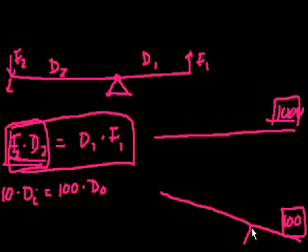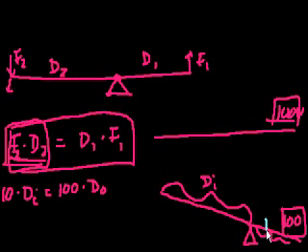And let's call this the output distance, right? So if I have a fulcrum here, this is the input distance, and this is the output distance. This is the output distance from here to here. And let's figure out what the ratio has to be for the input-output, for the ratio of the input distance to the output distance. Well, if we just divide both sides by 10, we get the distance input has to be 10 times the distance output, right?